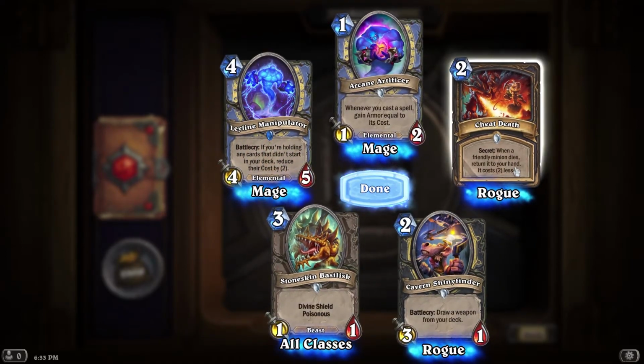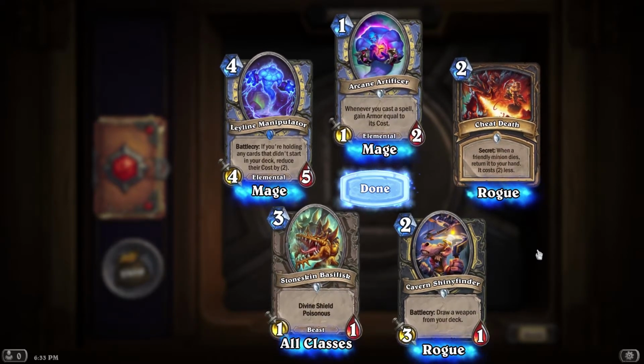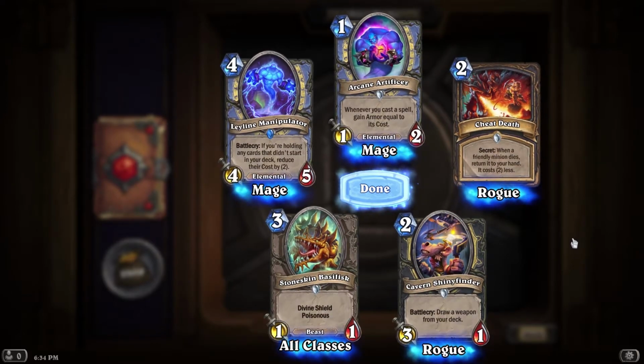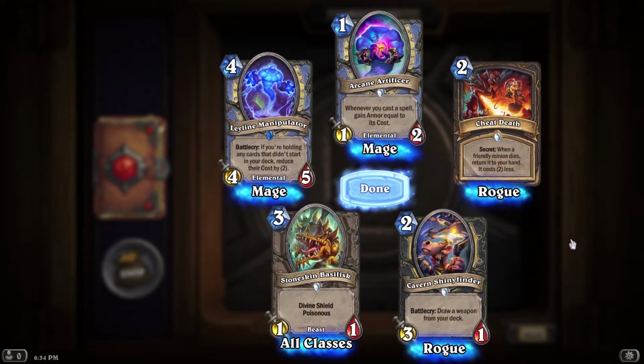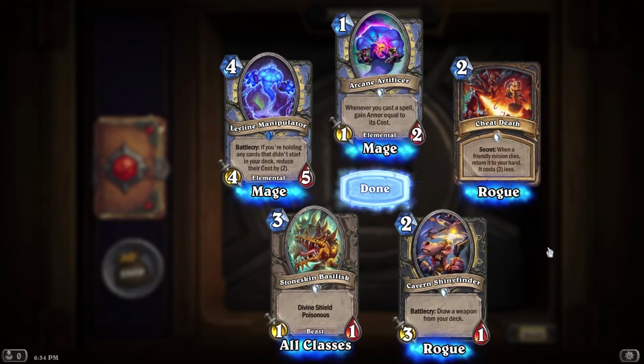Alright. Cheat Death is new. That's cool. This is a 2-mana rogue card. It's another rogue secret. This is when a friendly minion dies, return it to your hand. It costs 2 less. I think this is really cool. It's basically a Shadow Step wrapped up into a secret.